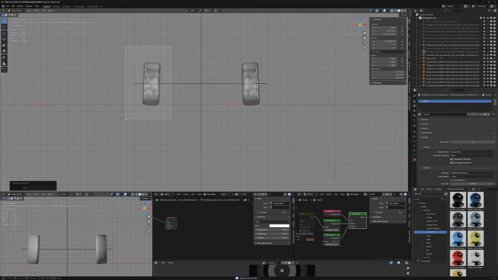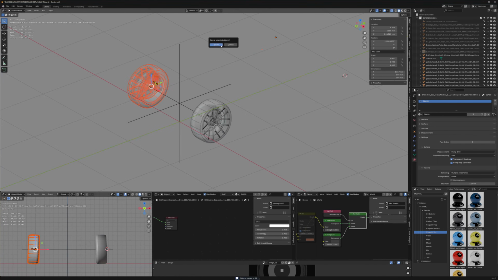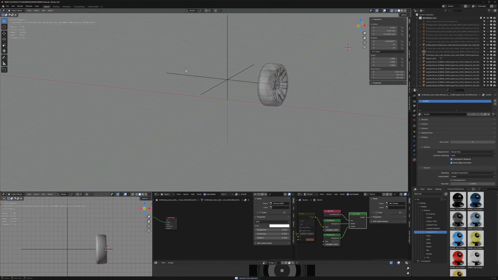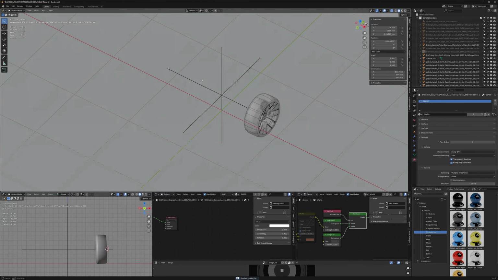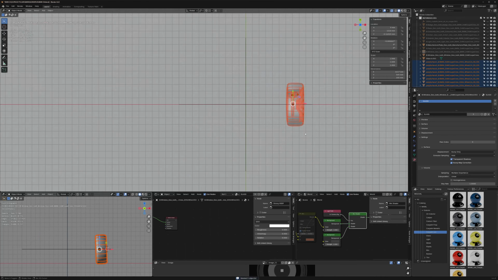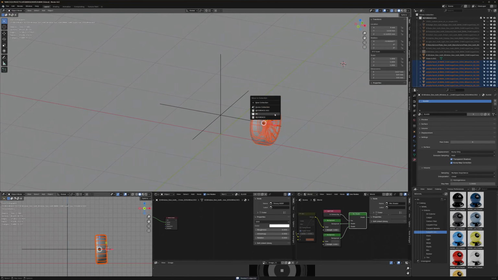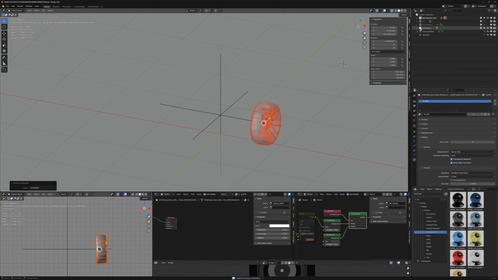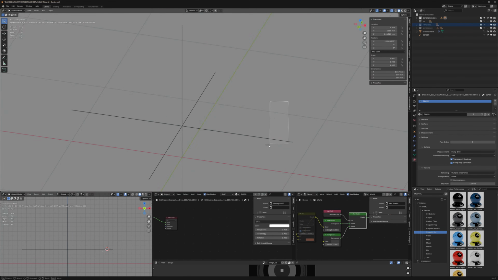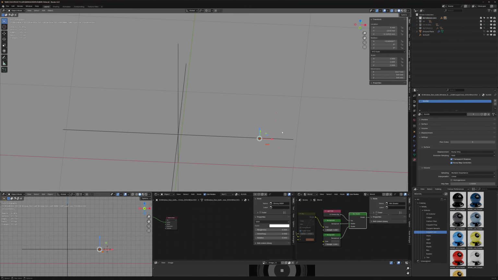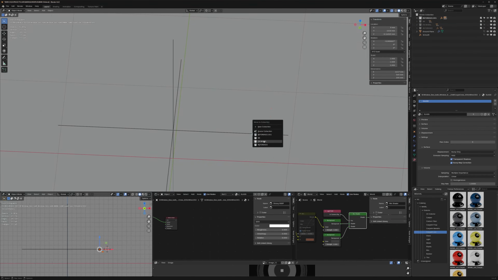Now let's select the offside wheel. There's a couple of bits there which I didn't select. Now let's select this wheel, which will be our main wheel. Put that into a new collection and call that FR wheel, which of course stands for front wheel. Let's move that up to there. Let's go back, isolate the front. Again, it didn't select a few objects there, so let's just grab those, move those into front wheel.